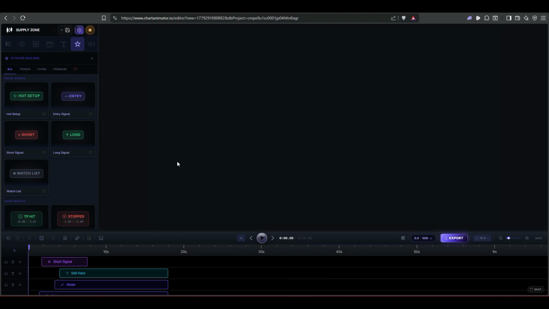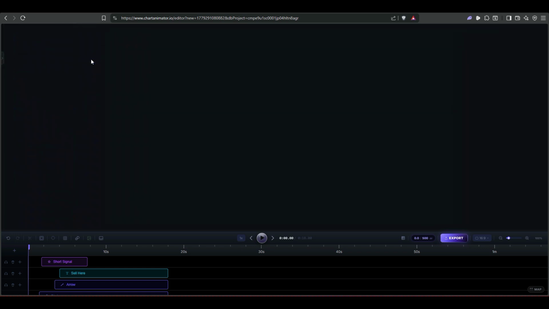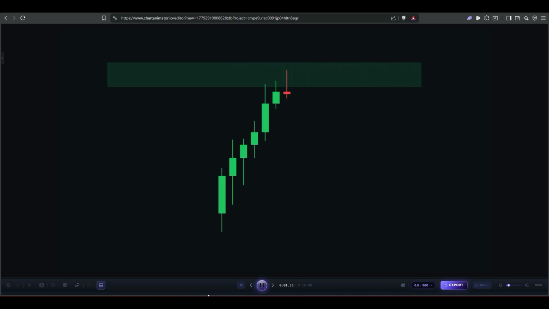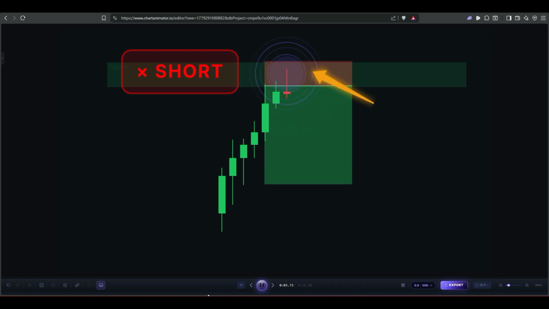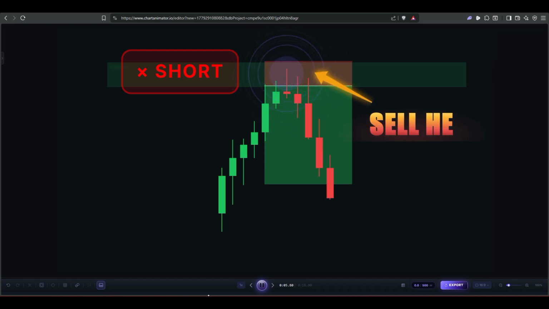And also guys, if you didn't know, over here in the panel, there's this button. It closes the side panel, and this button over here hides the time tracks. So it gives you a full view at looking at your animation. If we click play, and we can play in full view, taps, short position, sell now, and boom.